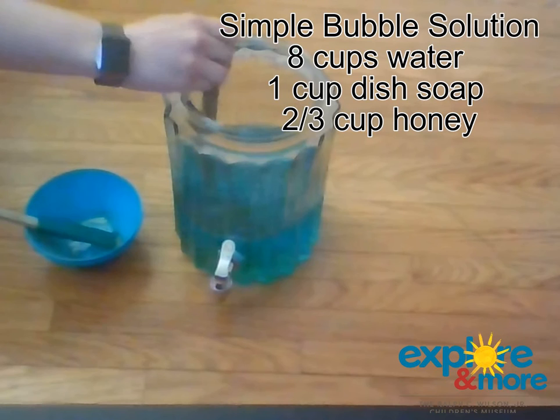Then it's time to play. What I really like to do is use that little spout on the bottom — put a little teacup underneath it, or another small non-breakable cup — and kids can pour it out there themselves. That way if they spill their bubbles like most kids do, we only spill a little bit at a time and they can keep coming back.